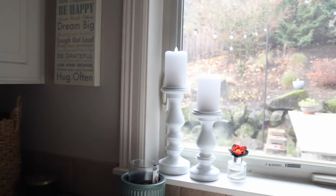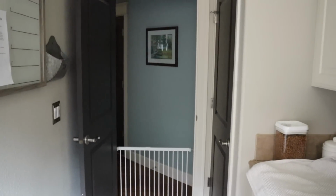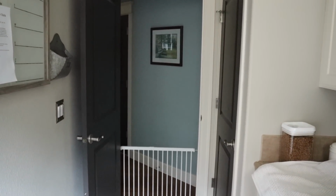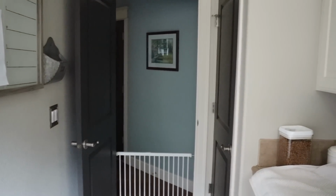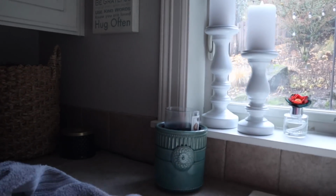This laundry room is kind of isolated in the back of our house, and it's a laundry room, so it's not super big, but there is a hallway that kind of weaves around, and this thing escapes this room so easily. I'm telling you, this is a powerhouse. It is an absolute powerhouse. Let me get you around here again.